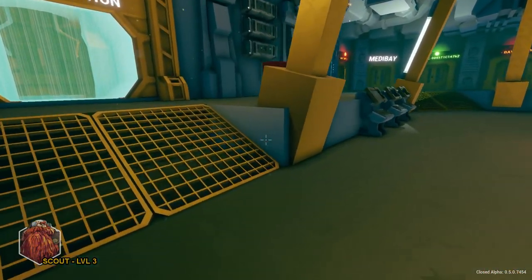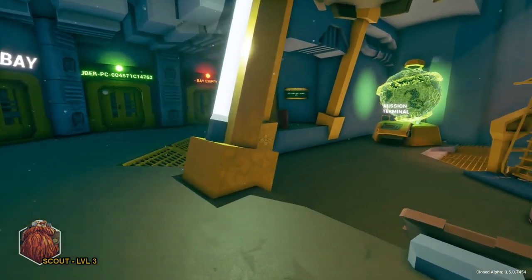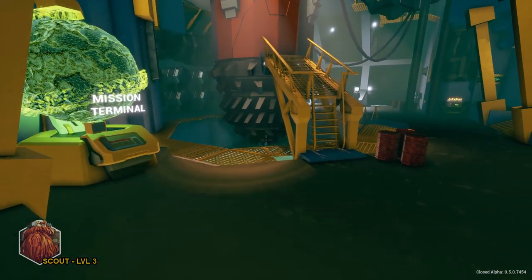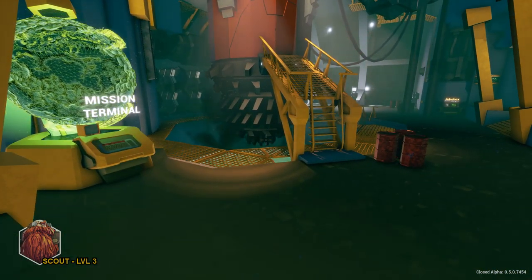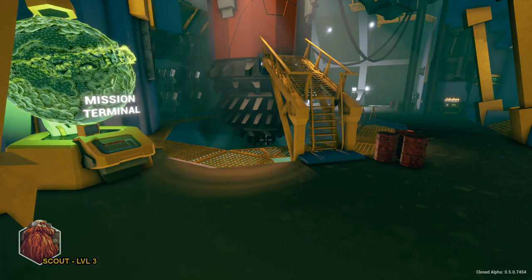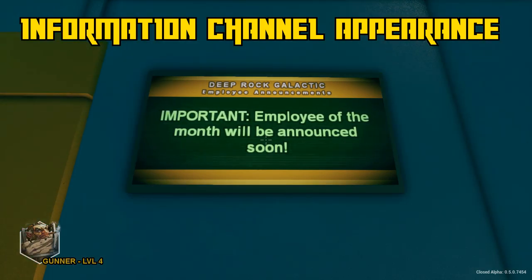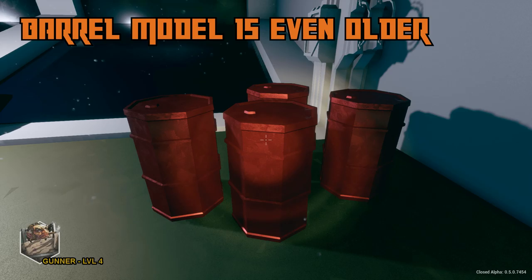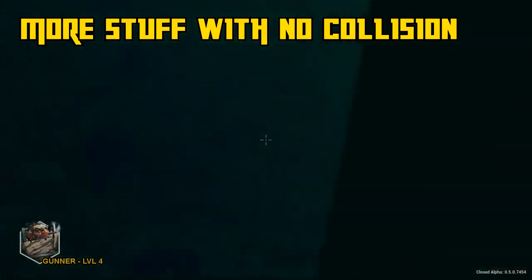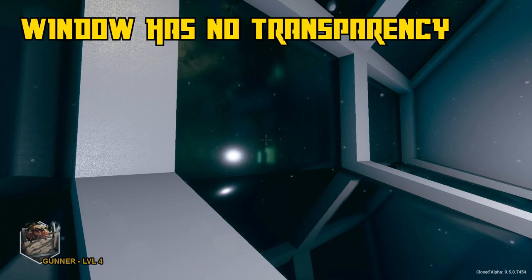But as most of you probably know by now, I like to mention a few things before I get into the main point of the video. Like a lightning round? I don't know if the lightning round is warranted for this version. It doesn't have that many different things. Information channel appearance is even older. Barrel model is even older. And you can't kick them. More no collision objects in the space rig. Space rig window isn't transparent.